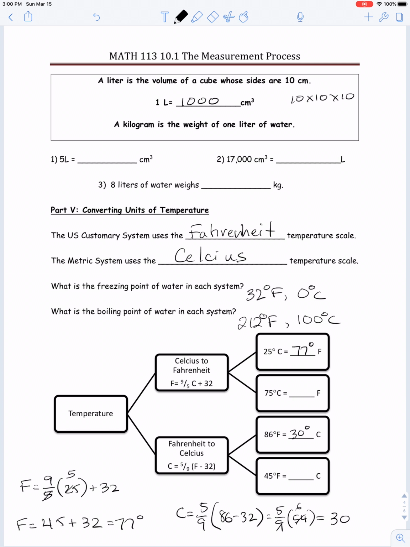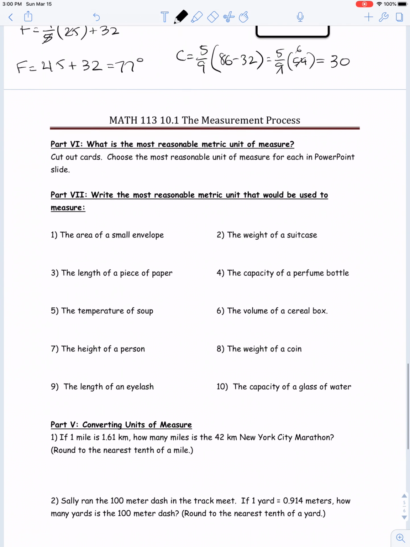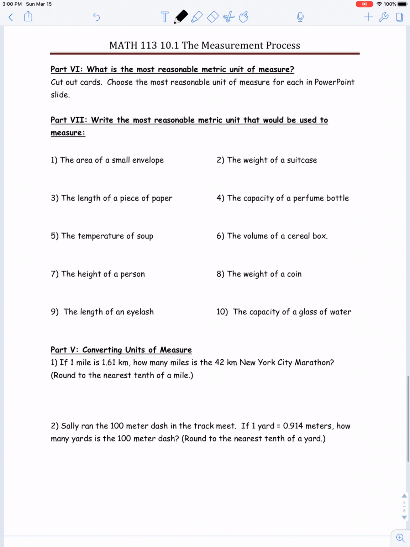All right, again, ask questions if you have any questions, but keep practicing. So for the next parts, 5 and 6, or 6 and 7, I want you to go to the collaboration space, and there's a PowerPoint in there that I want you to watch, and then there's a Kahoot that I wanted you to do so you can practice what's going on.